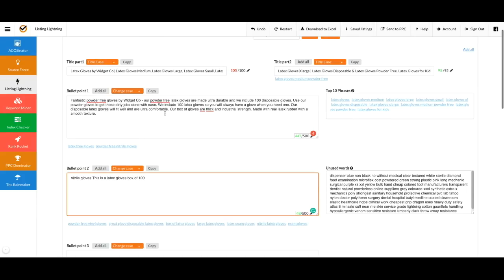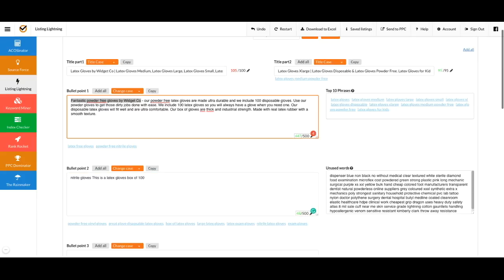And once again, the other cool thing is we can change cases. In other words, we can change what the text looks like fairly easily. Say we want the first part of the bullet point to be all uppercase, so we highlight it and hit uppercase, and just what we highlighted becomes uppercase. Then say we want the rest to be title case, we highlight the rest and go to title case there. Now you see we got all uppercase here, all title case here, and it just took us a couple of clicks.